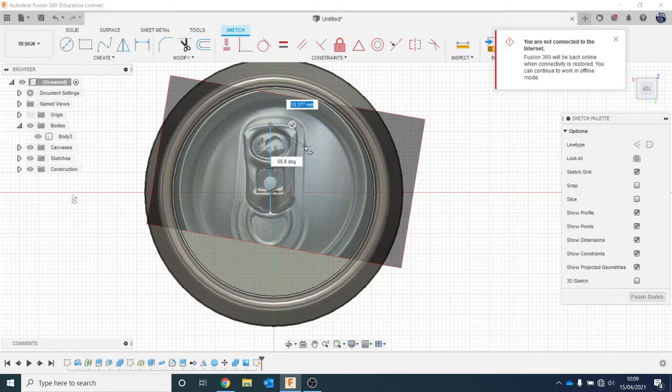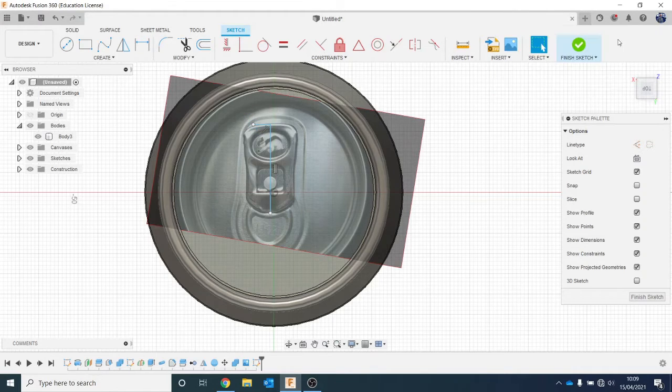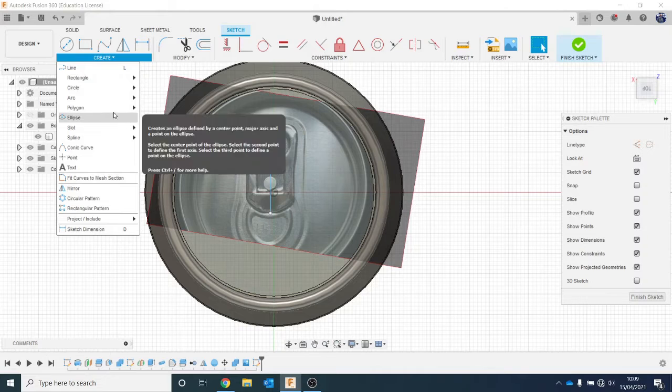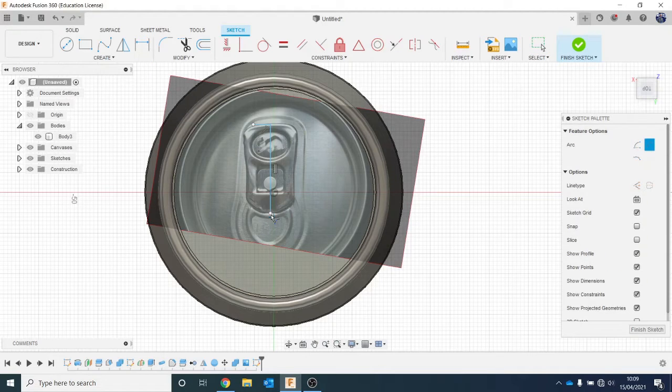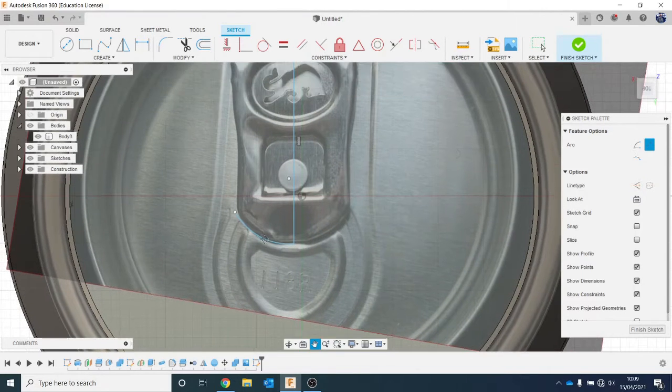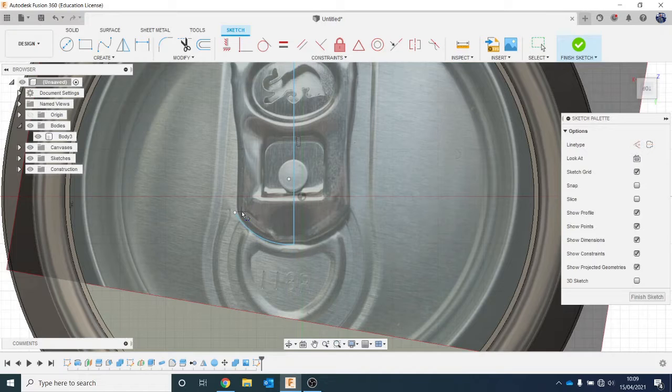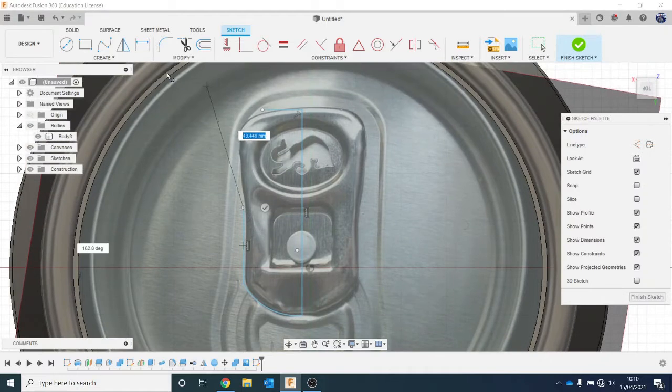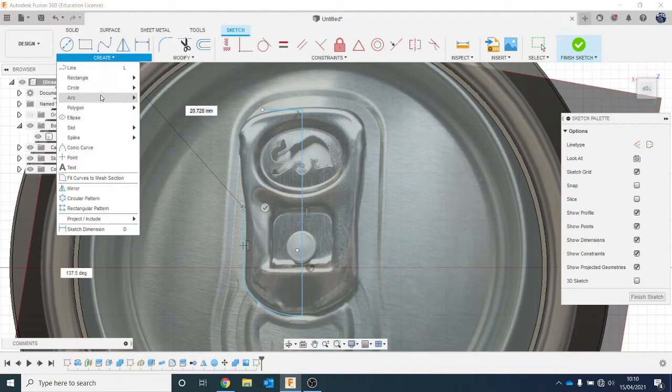Okay, so we're going to start to get a little bit of outline. I'm mainly going to use the arc command. So arc, just going to start tracing as a reference. Might jump back to the line command, and then jump back to arc.